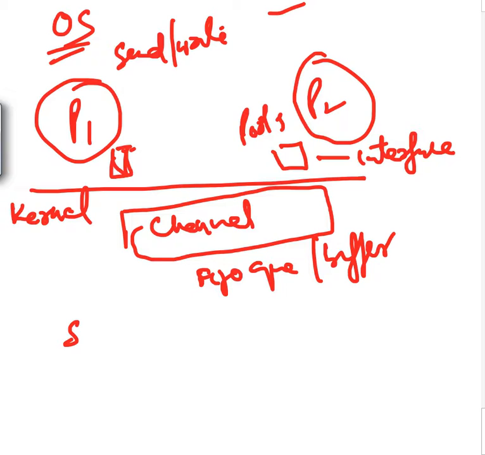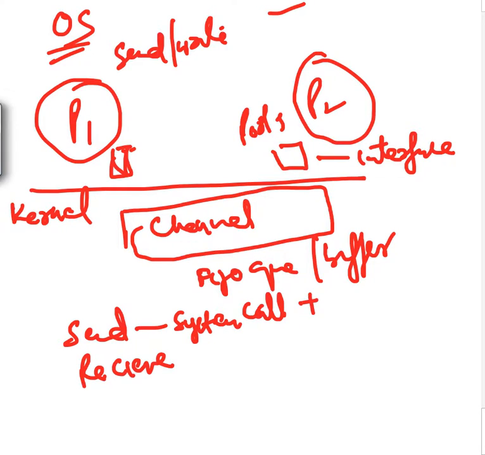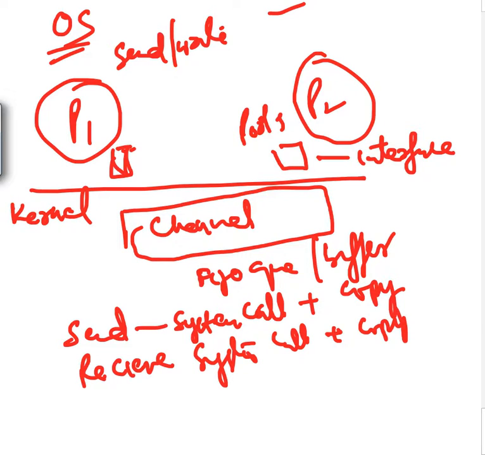So you can typically do two jobs: either you send or you receive. When you are sending, you are using a system call to the kernel, and then you copy your data into the channel via the port. In receive also you make a system call first, because the kernel is the boss, and then you copy data from the channel into yourself. This is a little overhead, because you have to make the system call before you can send, but it is very simple, and channel maintenance and synchronization are done by the OS itself, which makes it very simple.